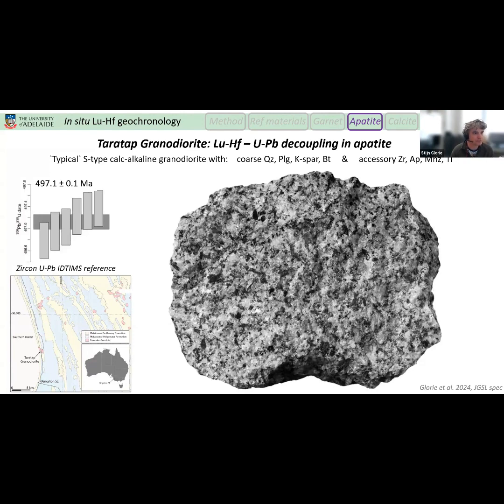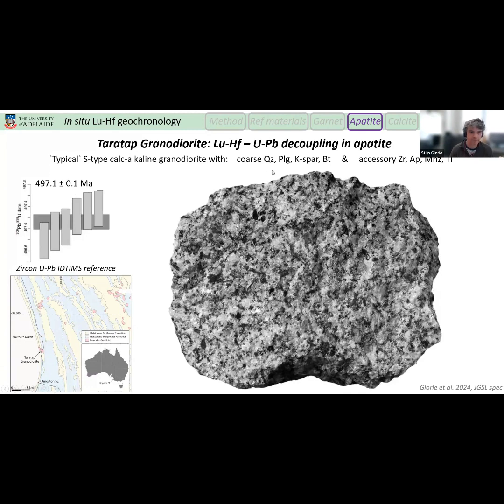So a lot of things in there we can date, and that's why we've chosen this rock, because we can cross-check a whole bunch of methods against each other to see which ones behave differently or comparatively to others. Also, we have a very good zircon TIMS age for this rock, so we have a very nice reference point to work against. So the age of the zircons in this rock is 497 plus or minus 0.1 million years, okay, by zircon TIMS.